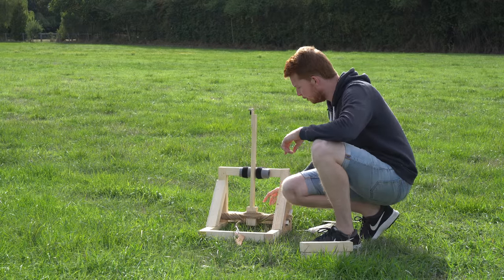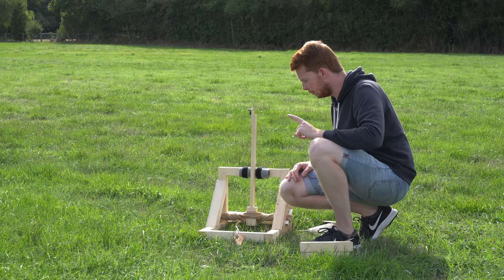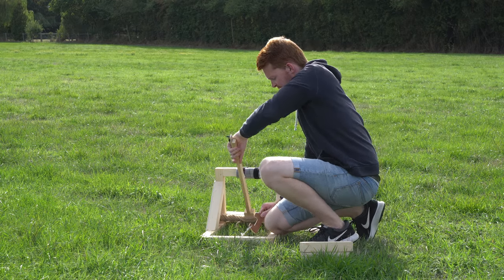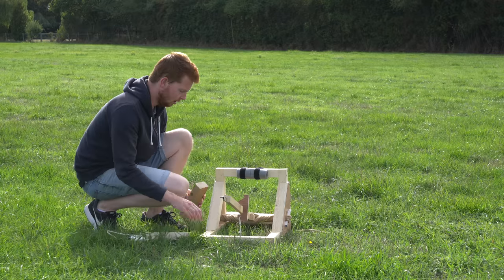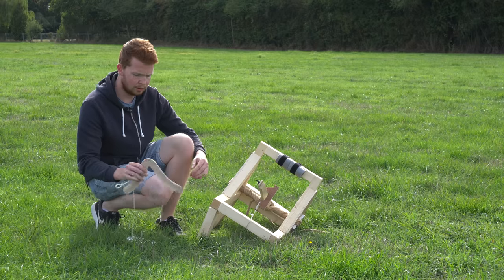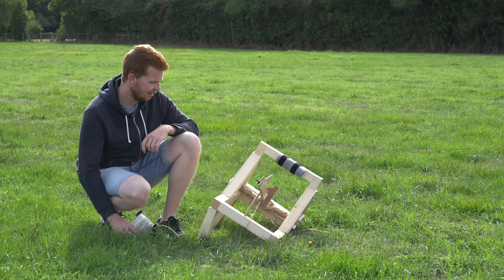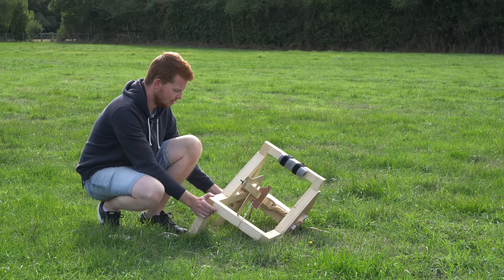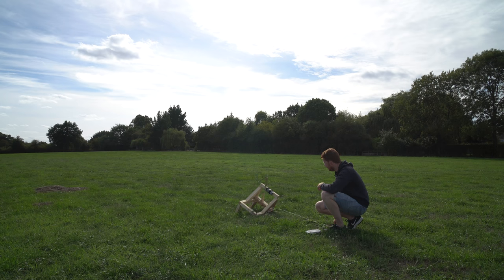So I've reinforced the launcher now by putting an extra spacer of wood in between here to hold the beams apart. Hopefully it will hold up this time. I think this will probably be the last time I'm going to give this a go. So I really hope it works. Still got the strong wind because it's the same day as when I was filming earlier. It's very gusty still, so I might be out here for quite a while, just randomly launching this. And I'm only doing it for that one magic shot of when it hopefully comes round and hits the launcher or myself. In 3, 2, 1.